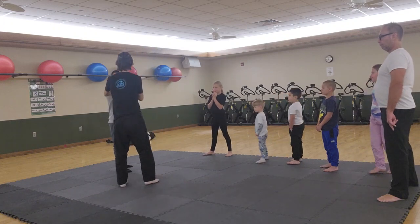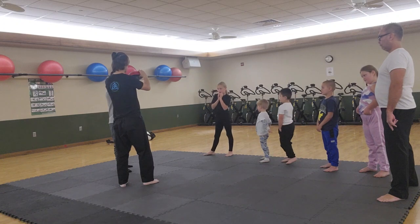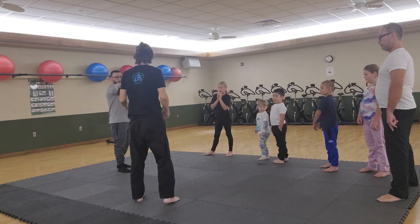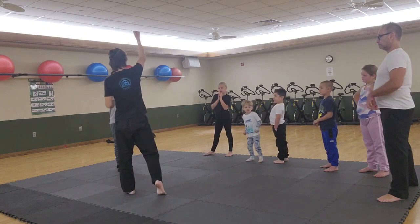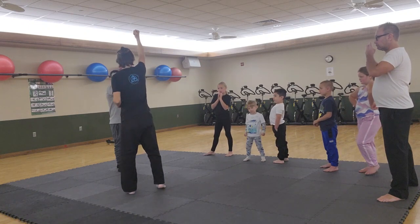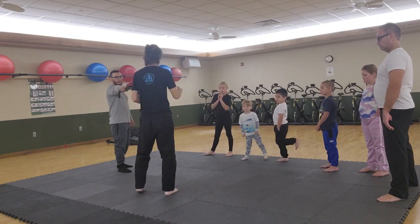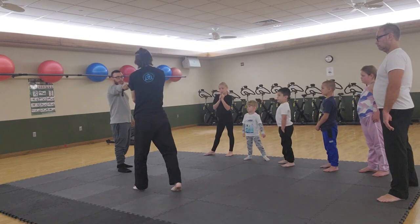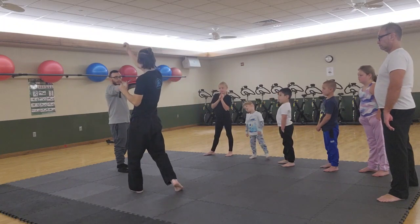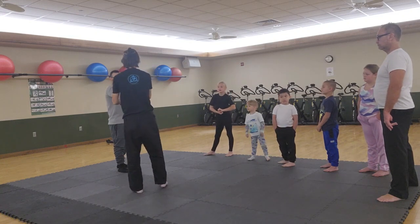All right, so here's what we're gonna do. We'll have the target as high as you think is comfortable for you. So put it wherever you feel is comfortable. You're gonna bring your leg up, and then when you bring your heel down, you're gonna bring it down into the pad with as much force as you can. Think of the heel of your foot being like an axe, okay? Like you would swing an axe to hit a target, boom, only you're gonna swing your leg up and then bring it down with a lot of force. And that's called the axe kick, okay?